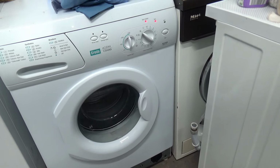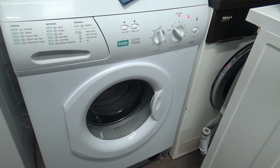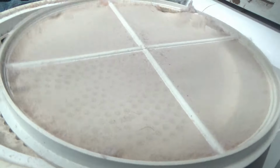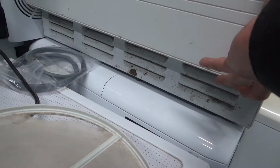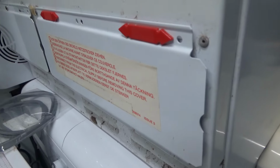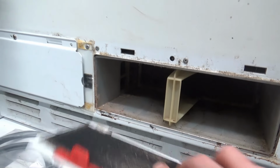Not running right, that. Yay, a pancake. Anyway, so that's the filter, which is ripped heavily. Okay, still got filter for it. Got that. And then it's a condenser. And that comes off. This slide. That comes off. And then this comes out, and this is your condenser.